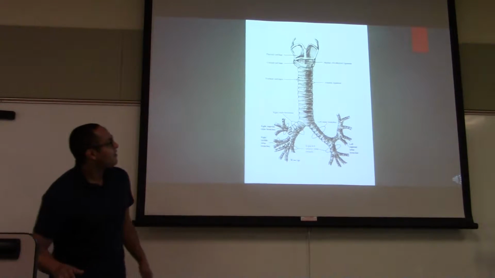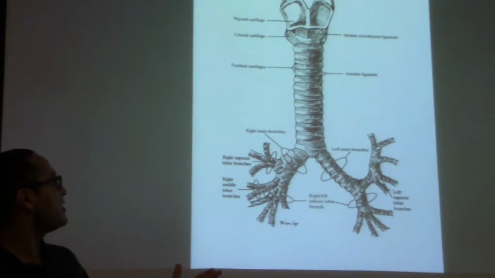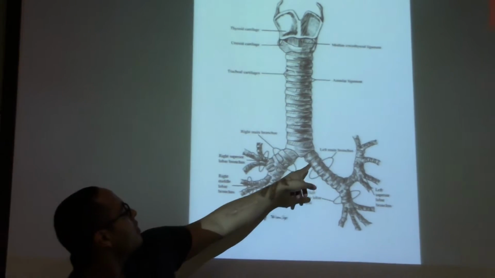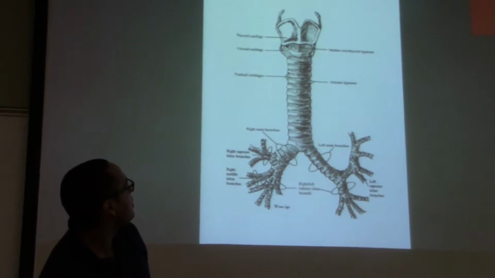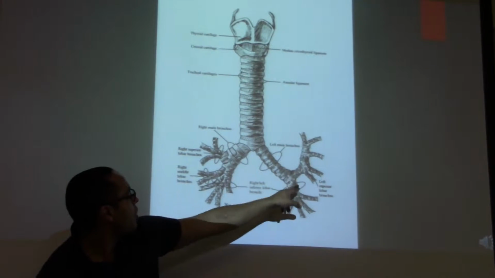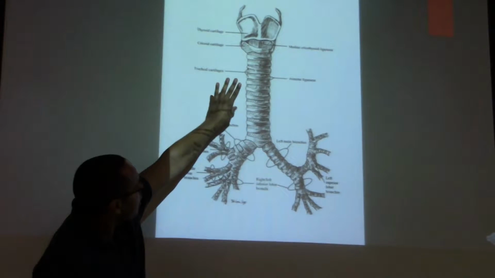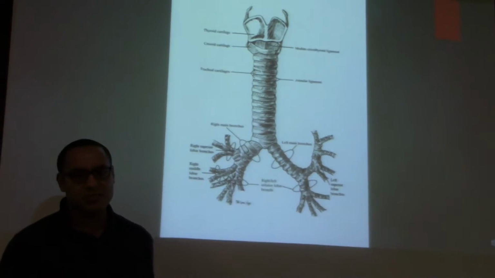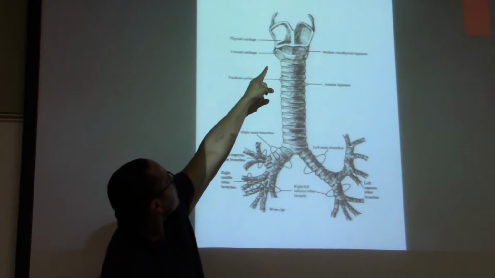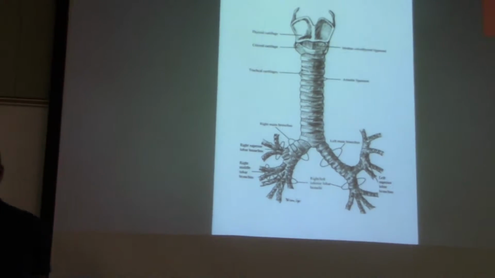Here's a picture. You have the 16 to 20 rings, which are great to have to stabilize your trachea. You have the primary left and right bronchus, and you see it breaks down to smaller pieces. And this is how the air travels from the upper airways to the bases where they're most important. And there's the thyroid cartilage there. It all works together, so that's a really good picture there.